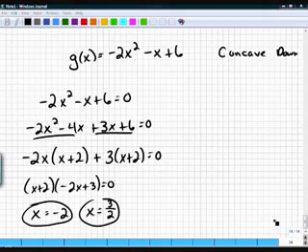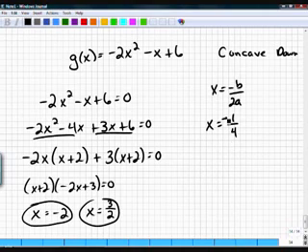Okay, again we have two different options here for finding your vertex. First option is we could average these two x-intercepts. Honestly though, that's probably not going to be the easiest way, because you look at -2 and 3/2, you're going to add those, divide by 2. It's going to be a little bit easier just to use your formula. Your formula is x equals -b over 2a, which would be x equals -b. What would be -b? 1. 2 times a would be -4, so -1/4. You can put that negative in where you want.